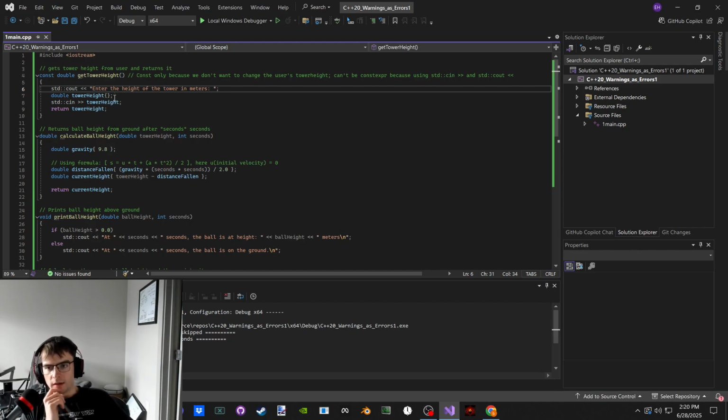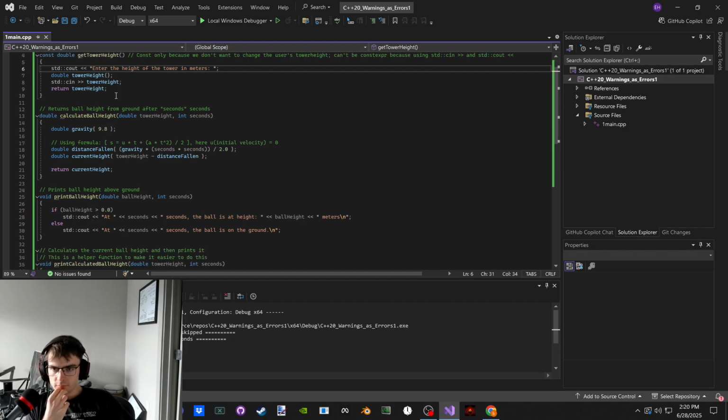Calculate ball height. Oh yeah, but if we make him const expression... Hold on. Then it can still be called at runtime.